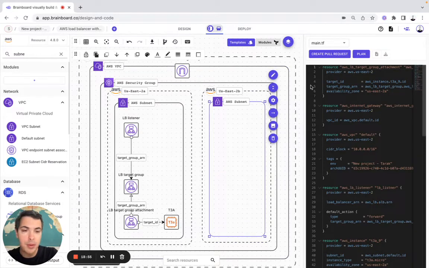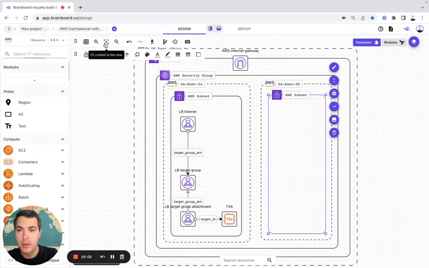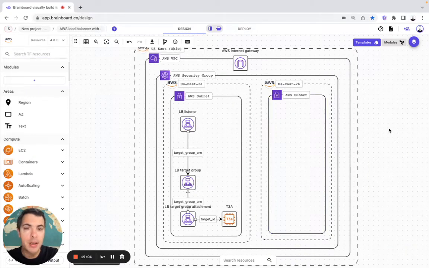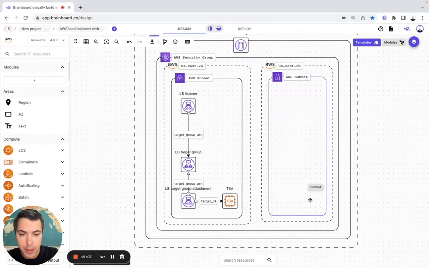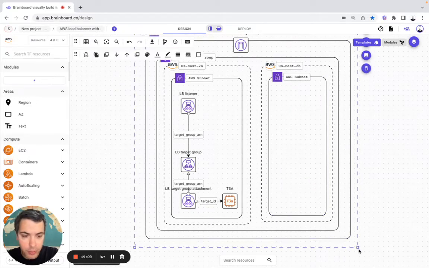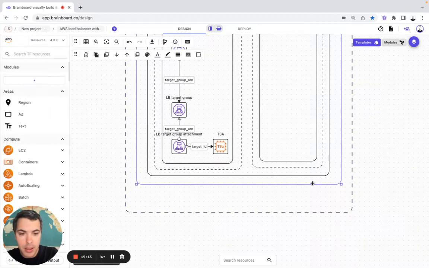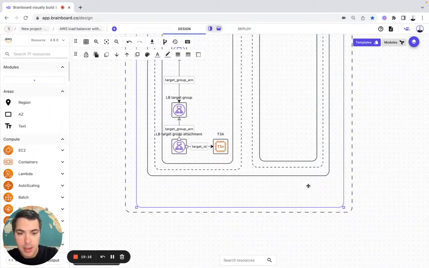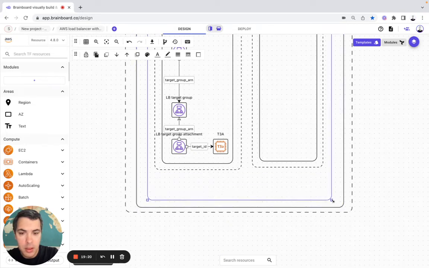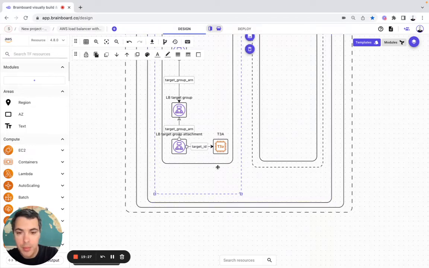Then, if for example, you're more comfortable on working on the design and to see the code after, we can simply do this. Then here, we can make everything bigger again to have more space. So here, simply need to take this one as well, like that we have way more space.